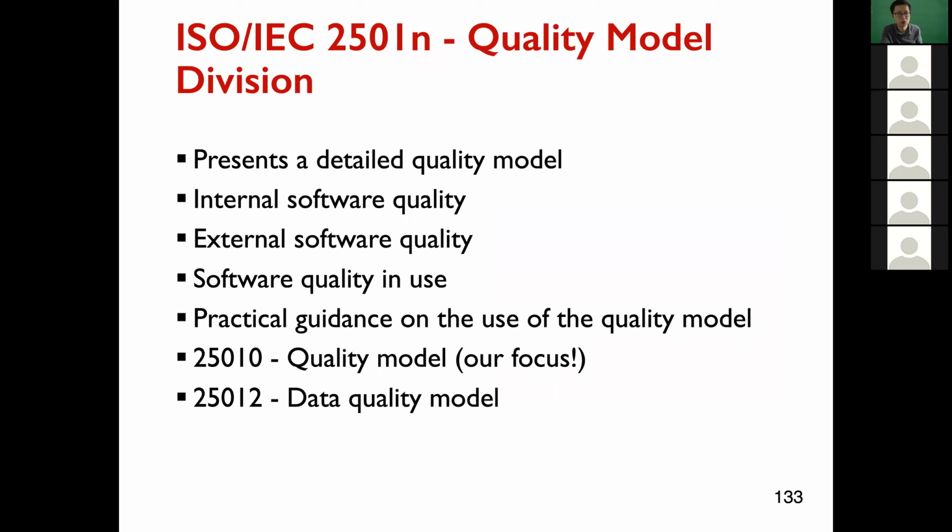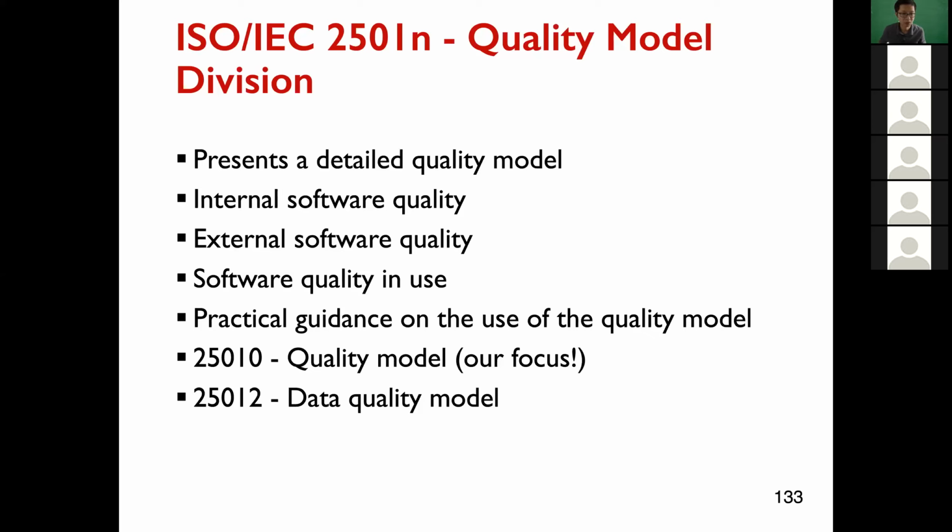It presents a detailed quality model, and it describes guidelines for how to ensure internal software quality, external software quality, and software quality in use. It's actually practical guidance on the use of the quality model in many companies.